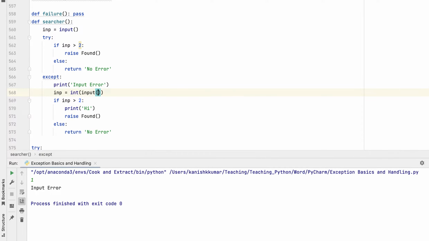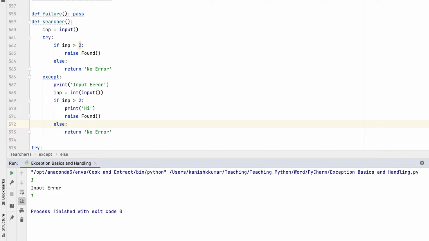We say input, yeah, this will work fine, I think. So high is not printing. Execution cannot be possible. This way and this, and printing high is not possible.